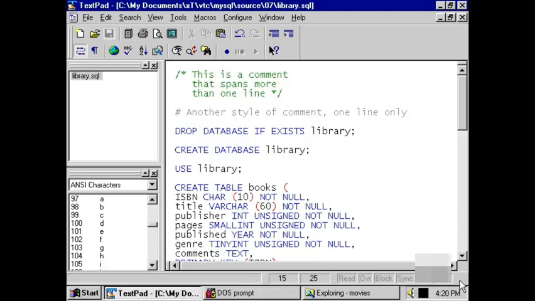This particular text file is a text file containing a series of SQL statements to build a database. It creates a database and then creates all the tables and the structures that are required for the data. This is known as an SQL schema. The reason why it's a good idea to use a text editor to generate the SQL that you want to build your database is that then you have a permanent record of the way in which you built your database to begin with.